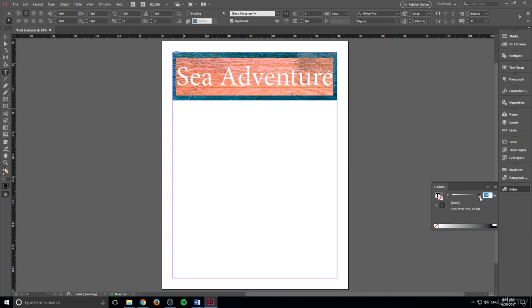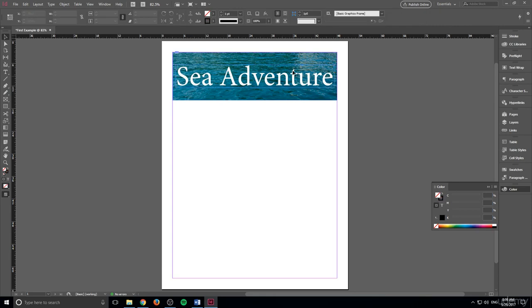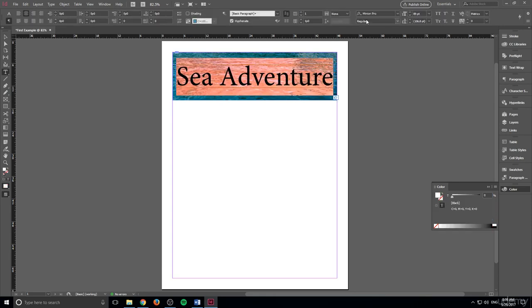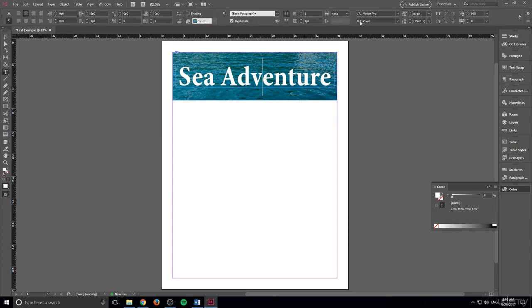And all we're going to do is take this slider and slide it all the way to the left, and that's going to make our text white. And we can change the font here as well if we wanted to. So if we go up here, maybe we wanted to make it bold. So let's go bold condensed like so. And yeah, that looks a little bit better. So all of the fonts are right up here.